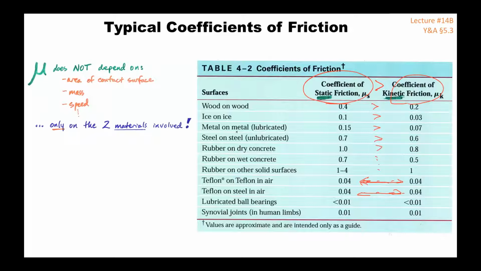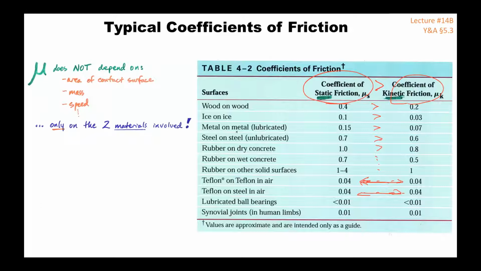Now, there is a theoretical reason for this. We all know this from everyday life: objects that are at rest are harder to get moving. You have to push harder on them to get them moving than if you have an object that's already sliding, which you don't have to push as hard on to keep it moving.